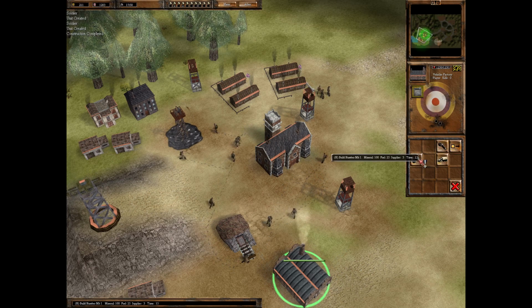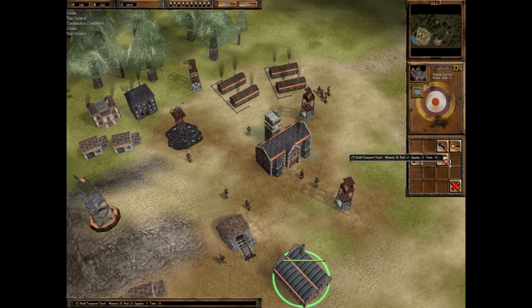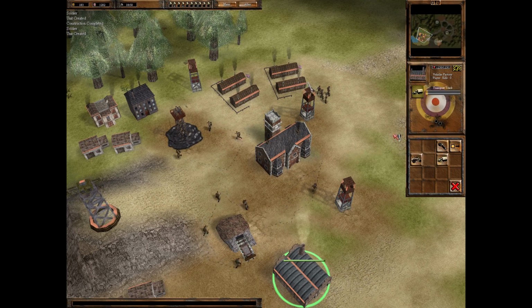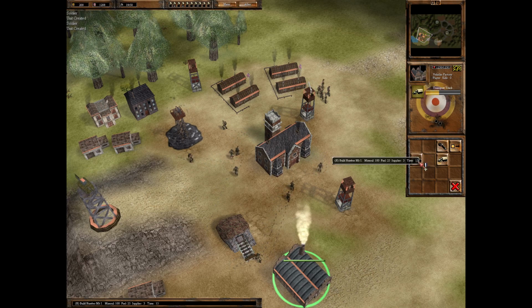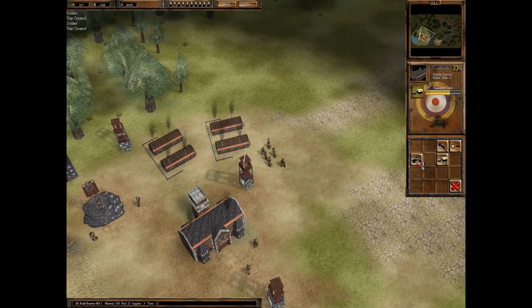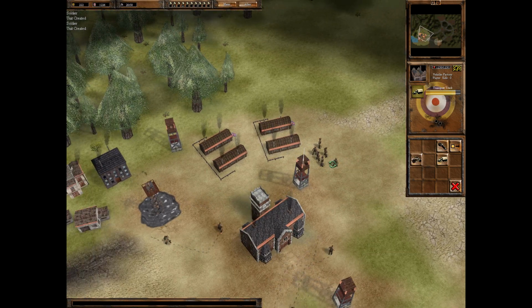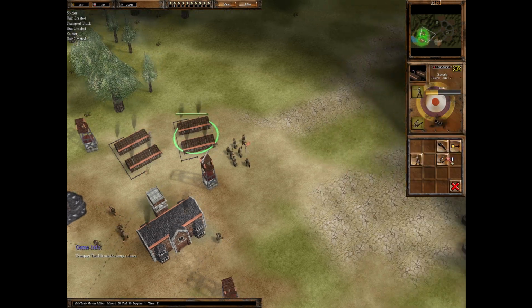So we do have the Humber Mark 1. And we do have the transport truck. Okay, can the transport truck attack? We'll find out soon. Otherwise, I don't think this guy is even worth it, because it does cost fuel as well. For two of these, I get my almost 7 soldiers. Might not be worth it, to be honest.